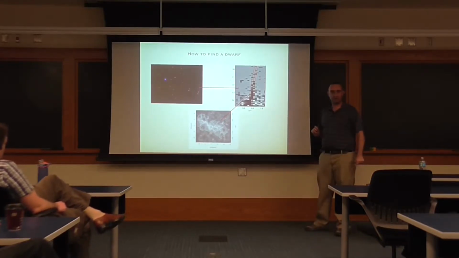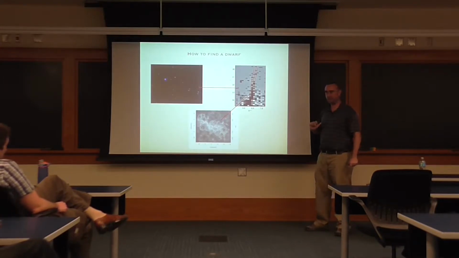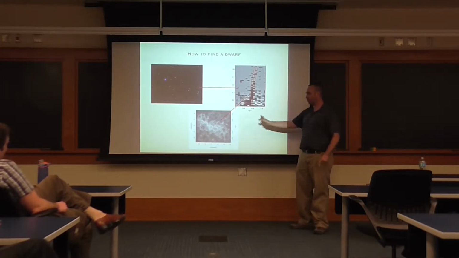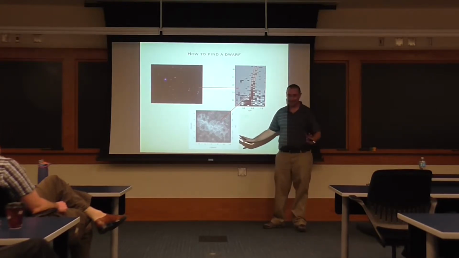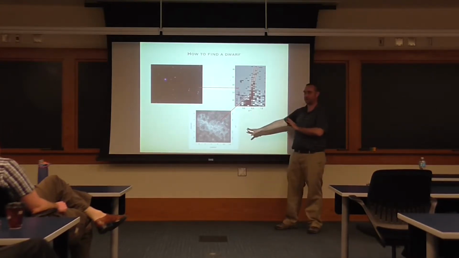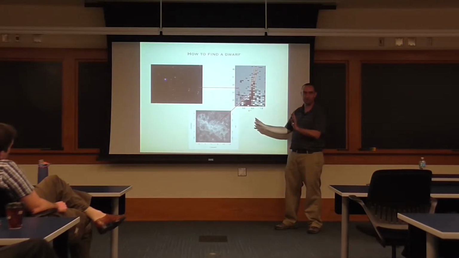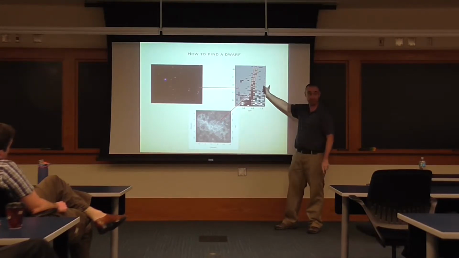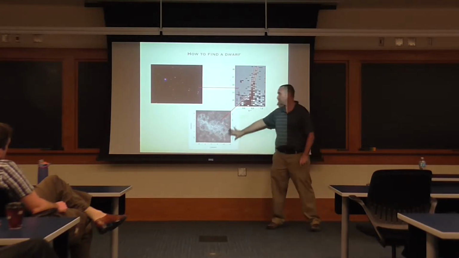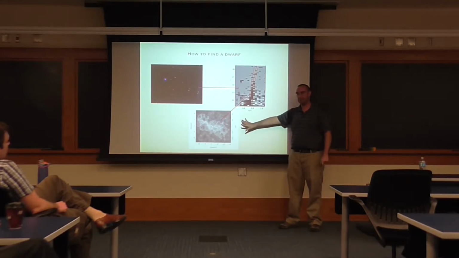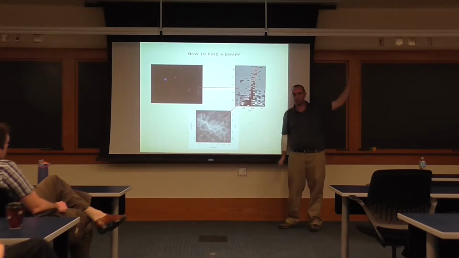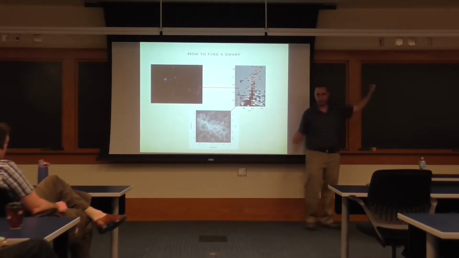That looks like a piece of junk, at least to me. That's not a normal sort of spheroidal shaped thing. Nonetheless, people have gone out, measured velocities of stars in there, and measured some kind of mass, and it fits on that relation. The question is something like this: is this really a self-bound dwarf galaxy, or is it being stripped by the Milky Way?